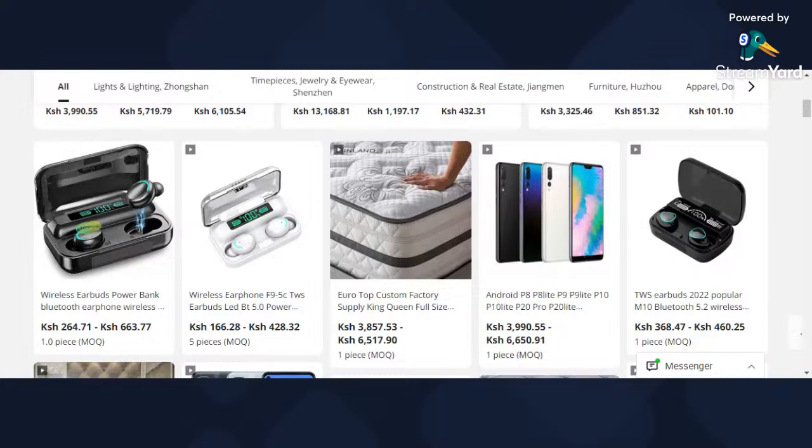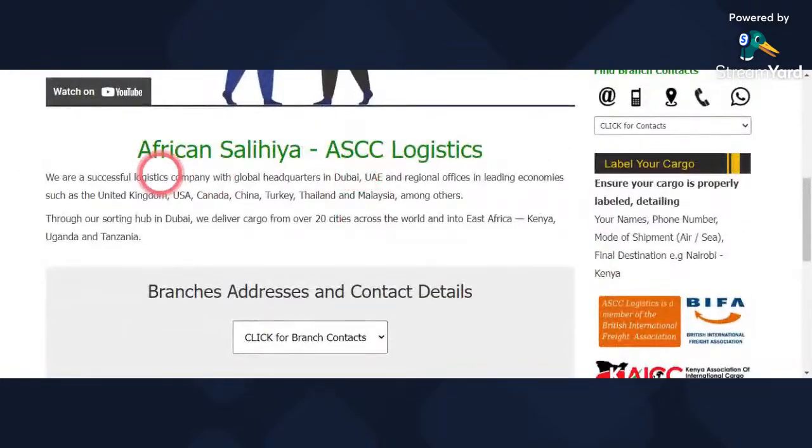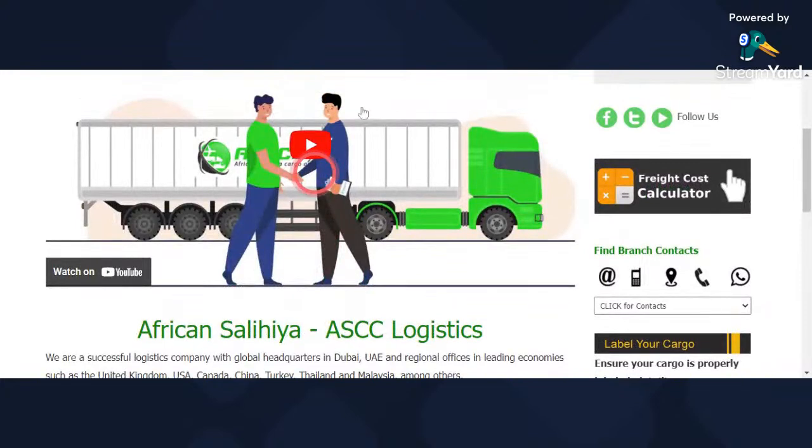more reliable. And in this case, I'll vouch for African Salia. There are so many, but African Salia is one example of a company which does shipping, and trying to bring it on so that you can see. I hope you can see African Salia on your screen. That is an example of a shipping agent. They ship products from around the world, from China, from the US, from UK. It's African Salia. Go ahead and look them up online. Yeah, that is it for African Salia.